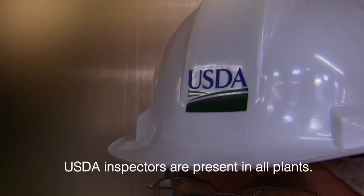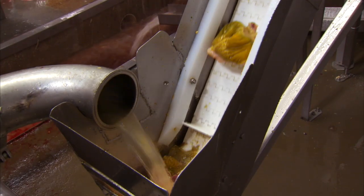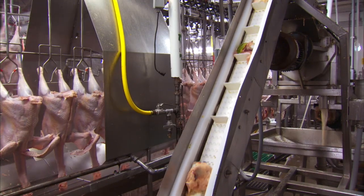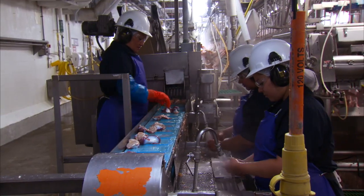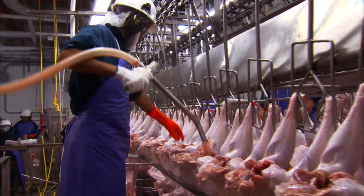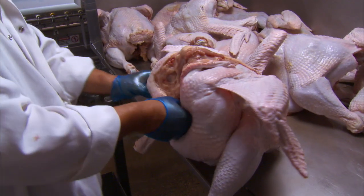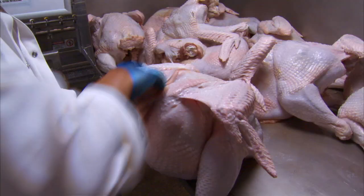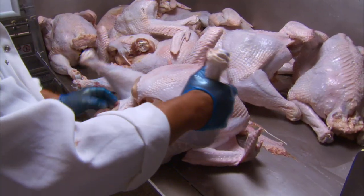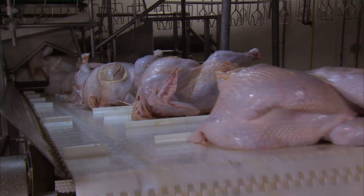At this point, there is a USDA inspection station where the innards of the bird are inspected. In all types of meat processing, you don't want to waste anything, so all different parts of the animal get different uses. They're cleaning out any remnants left after the innards have been completely removed. There's an employee who checks for carcass defects — this is a really important part of the plant's quality assurance program and part of continuous improvement. These sorts of inspections are really important for ensuring a quality product.